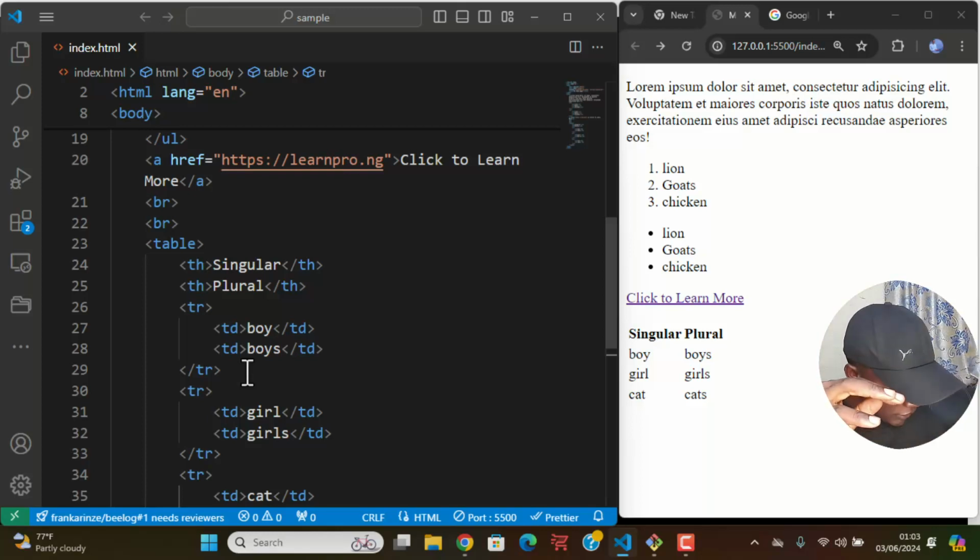There are no training on earth that will exhaust all the content of HTML. But I'm trying my best to cover a lot of contents to help you. Now I am going to do some few more HTML tags, then we can go over to HTML attributes, HTML class, and HTML ID.